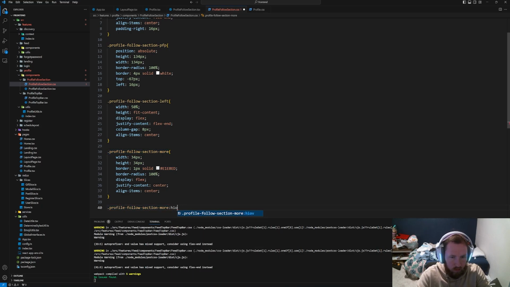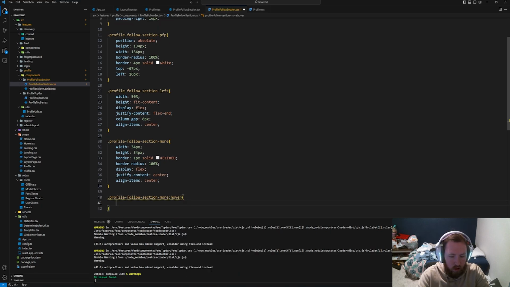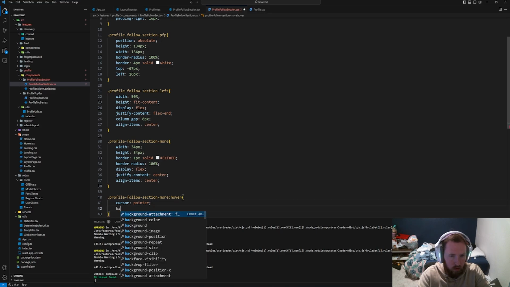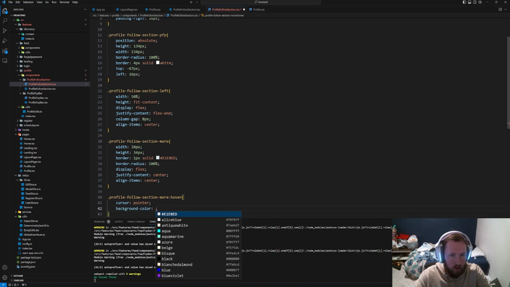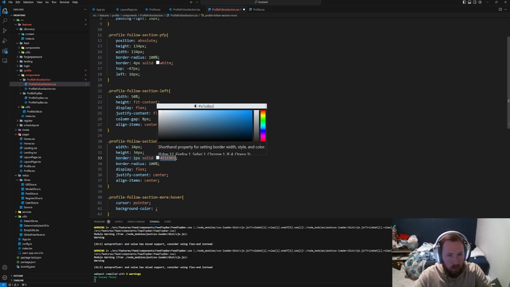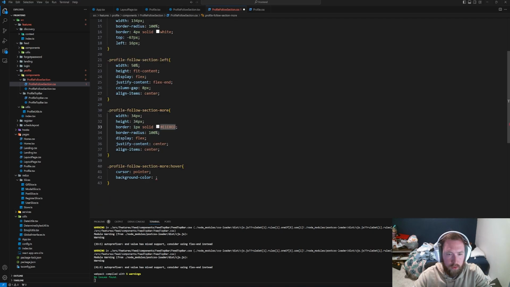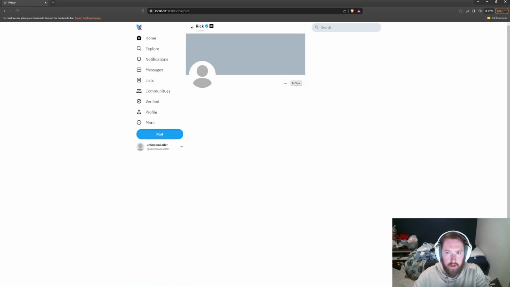And we'll hover, and inside we'll say cursor pointer, and then we'll also have a background color of, and let's go ahead and convert this to RGBA because it really is just like a lighter version of it. So let's go ahead and put in the RGB. Let's convert this to RGBA, and then let's go ahead to like 0.5 just to lighten it up a little bit, just like 0.3. Yeah, okay, now let's do the follow.